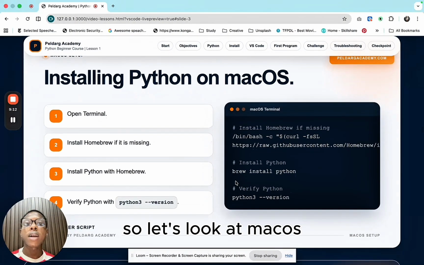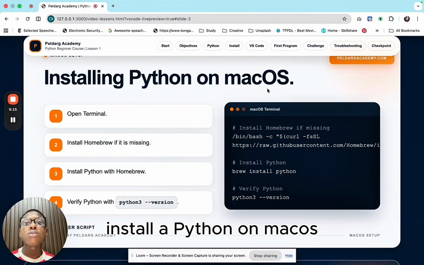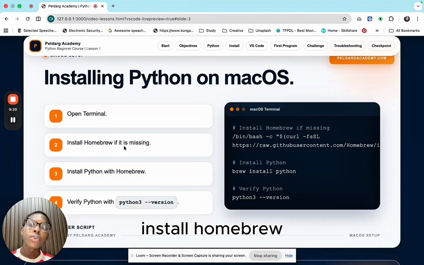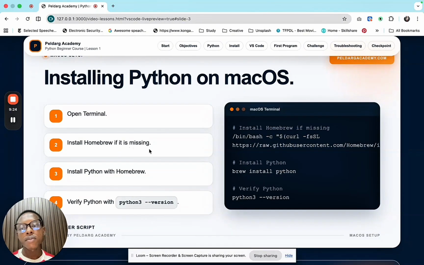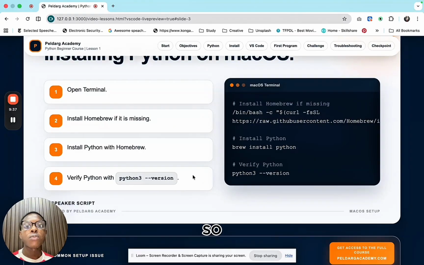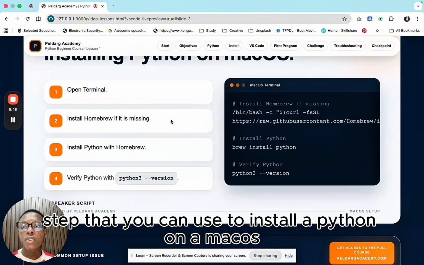So let's look at macOS. Installing Python on macOS, you can open your terminal, install Homebrew if it is missing, then install Python with Homebrew. Verify Python with python3 --version. So these are the steps that you can use to install Python on macOS.